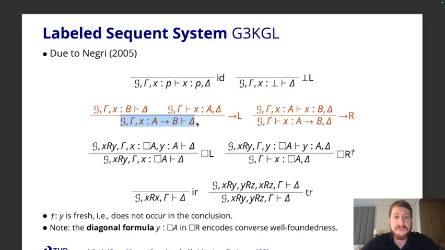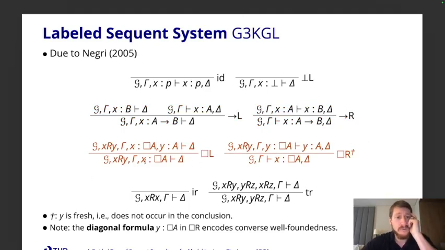So in the implication left rule, if I wanted to explain why it's sound, I would need to show that invalidity of the conclusion implies invalidity of one of the premises. So if the conclusion is invalid, that means that there is some world, X, where I have A implies B being true, which means that either at X, B is true, or A is false. So at least one of these is going to hold. For the implication right rule, I would have that at X, A implies B is false, so at whatever world X is interpreted as, which means that at X, A is true and B is false. Okay, so that explains why these rules are sound.